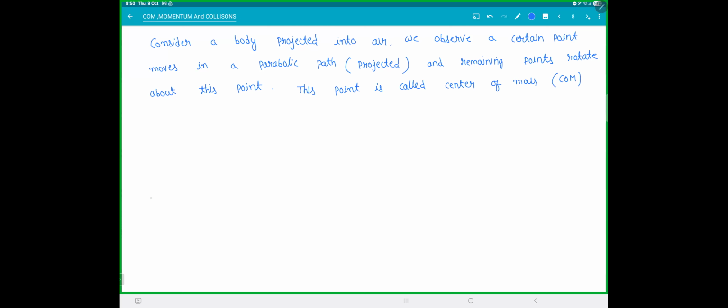So if I take a rod, right, and let's say I throw this into the air, if I take a uniform rod, you will observe the center of the rod actually goes in a projectile motion. And if you look at the rest of the point particles, let's say this is A and this is B, and let's say this thing is also spinning. Let's say someone gave it some rotation. So you have thrown the rod with some rotation. You will notice the rod becomes like this. Then the rod becomes like this.